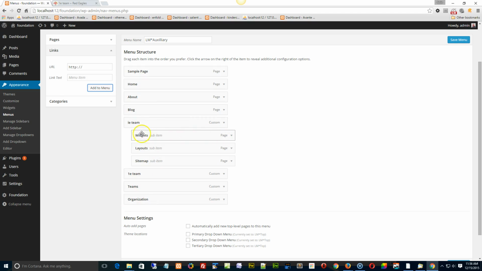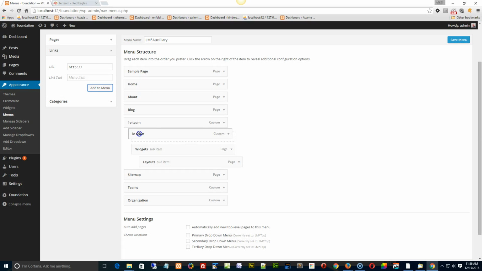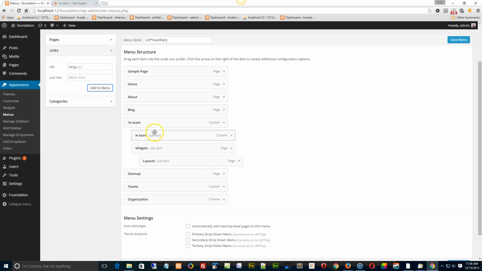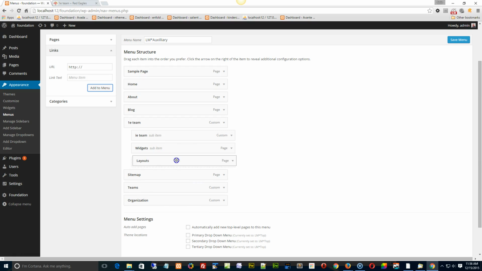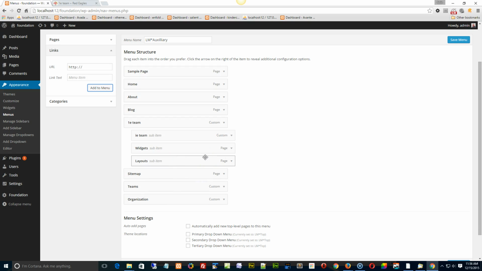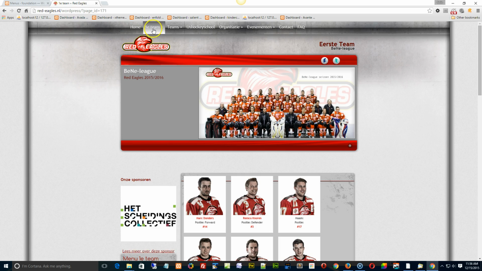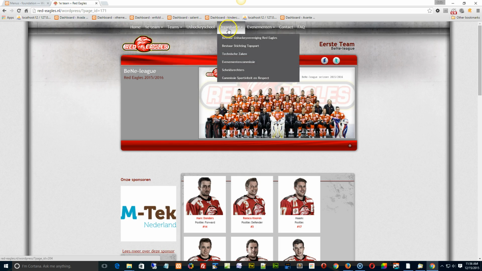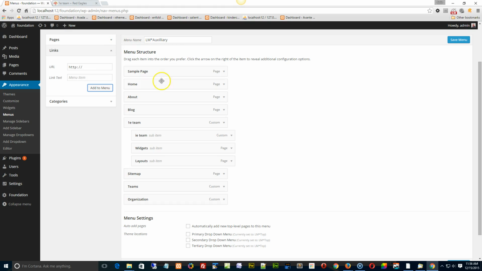Now you can take your sub pages and move them down below from where the pre-existing ones were. And of course you can now take what was your top level and move it as a sub level below, if that makes any sense. So anyways, I hope that sort of helped explain why. It's because these buttons link to pages and we don't really want that. We just want it to use what's called a link tag, which is this one right here, and then the menu, and then add, and you can go from there.